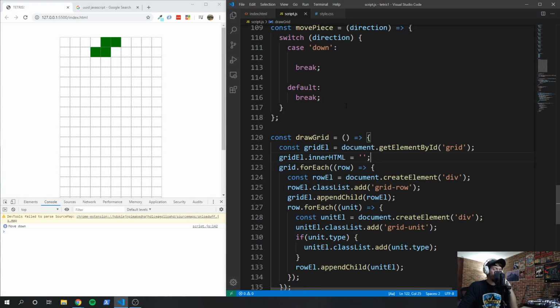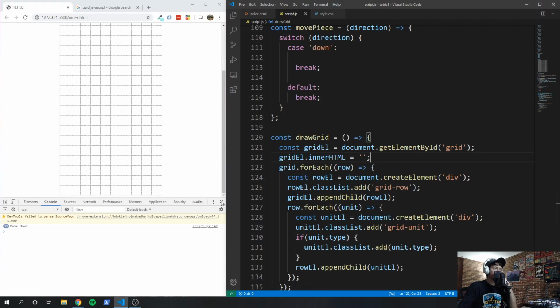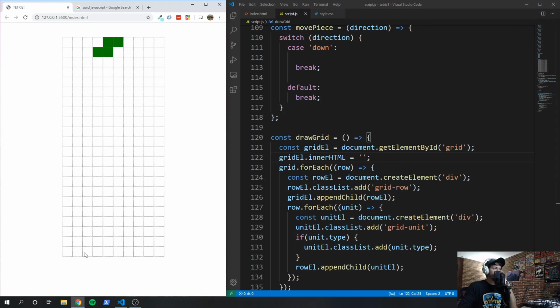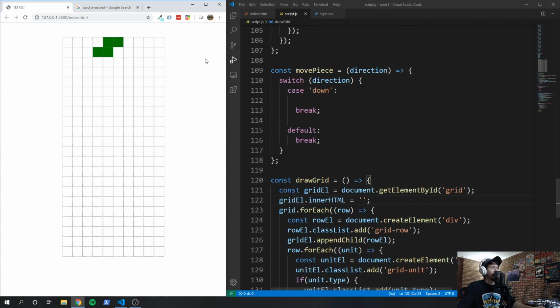Cool. So I think I need to loop backwards. Because if I loop backwards through this, when I get to this piece, it'll move it down. There's nothing there. This piece, move it down. And then when I get here, yes. I need to loop backwards. Okay. But I need to loop backwards in this case, but there are cases where I should not loop backwards. For instance, if I'm moving the piece to the left, I don't want to move backwards because then we'll have the same problem. So I'll have to loop forwards in some directions and backwards in some other directions. That's just awesome.